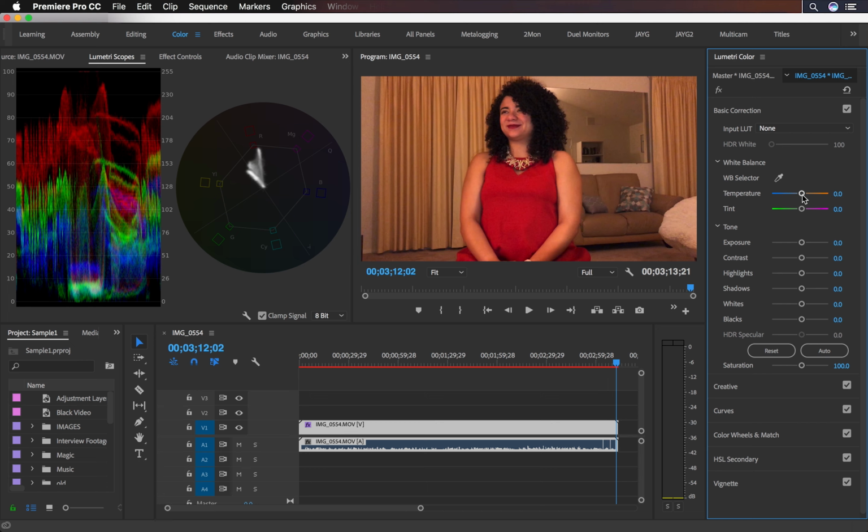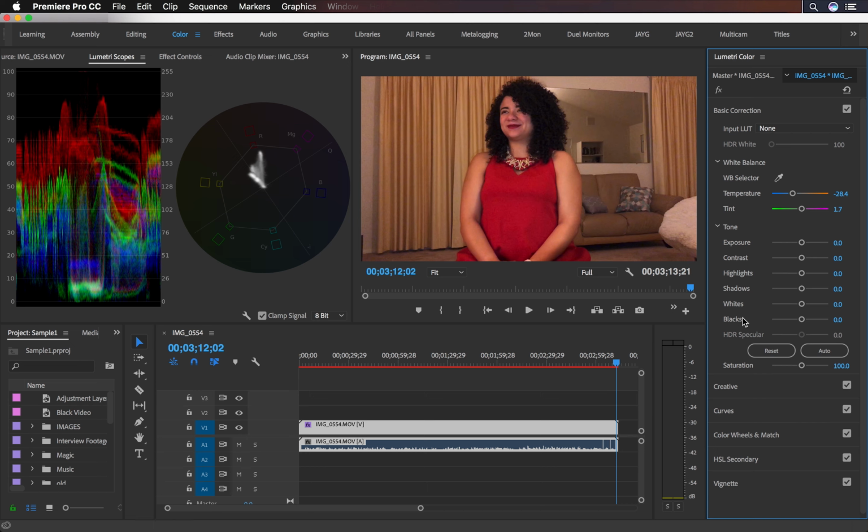The goal is to get everything looking correct, thus color correction, and then you can put your own flair on it. Sometimes I use the white balance selector. I find something that's a pure white on the screen and click it. Here, it did turn that white, but it looks too cool to me. So I'm gonna warm it up just a little bit. Anytime you make adjustments, double click and it will go back to center.